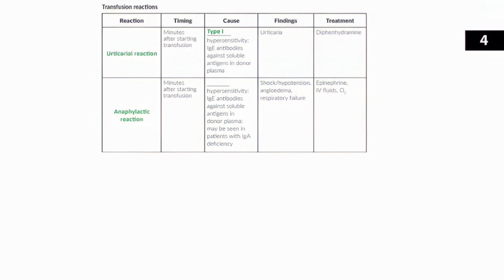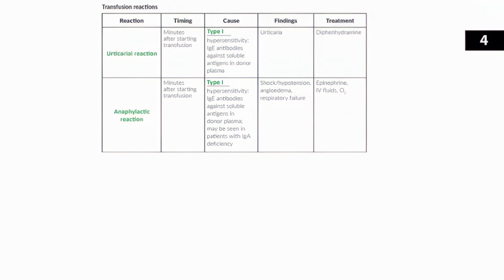Now, anaphylactic transfusion reactions are also IgE-mediated type 1 hypersensitivity reactions. So this often occurs within minutes of starting that transfusion. With anaphylaxis, the patient can have shock and hypotension, sometimes angioedema and respiratory distress. This is life-threatening. And that's a major difference between urticarial reaction and anaphylactic reaction. Urticarial reactions are fairly common and mild, while anaphylactic reactions are severe and much less common. The mechanism's the same, but the difference is the severity of the reaction. We don't really understand why some of these patients get severe, life-threatening reactions and others basically have some minor hives.